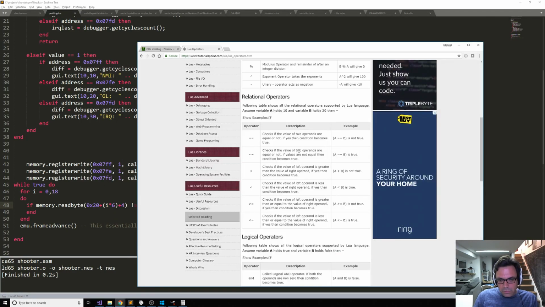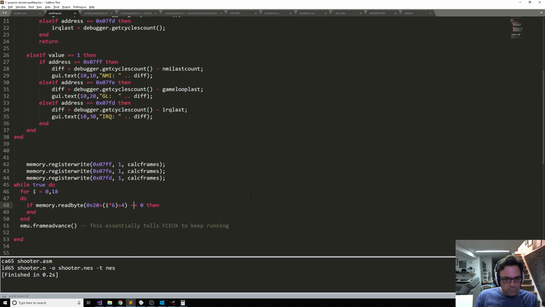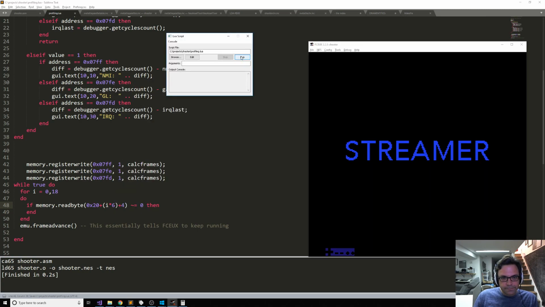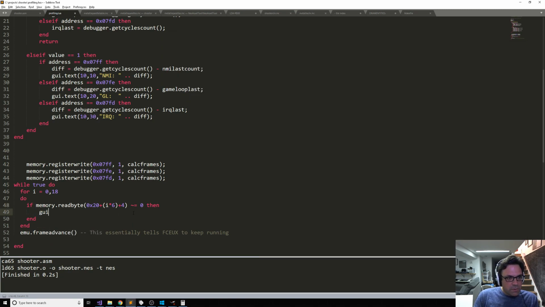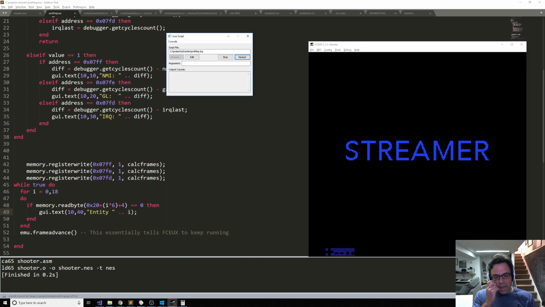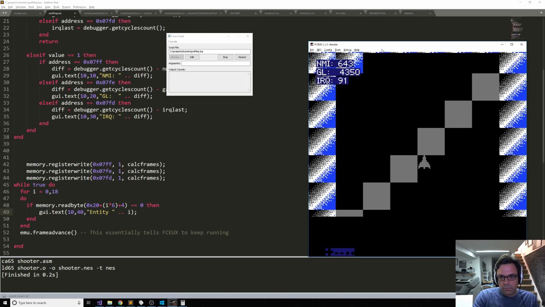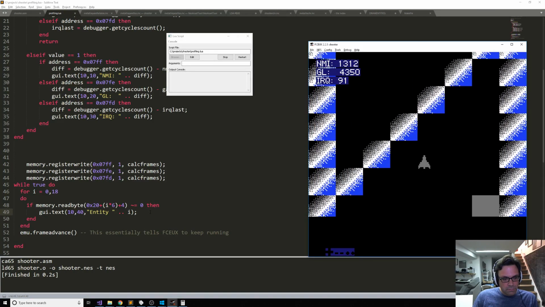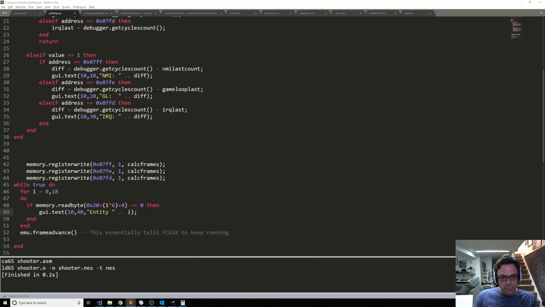Okay, like that. And then we can say GUI text 10 40 entity I. So just have that display the entity.